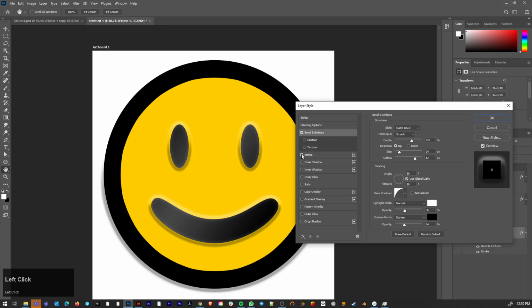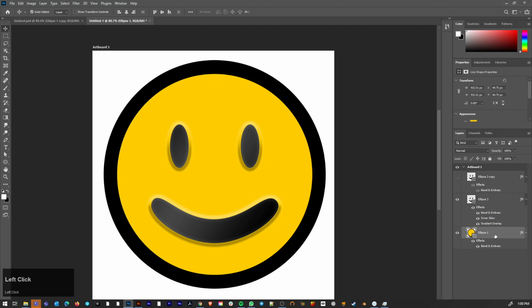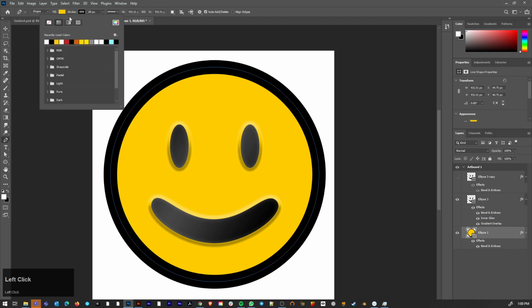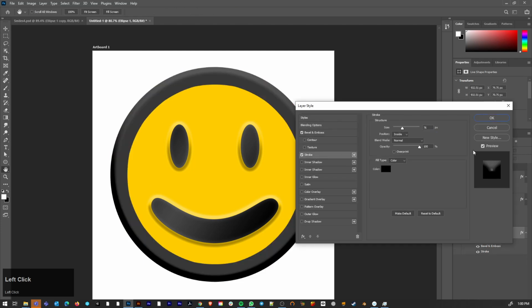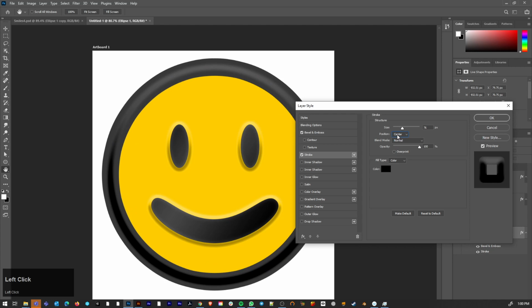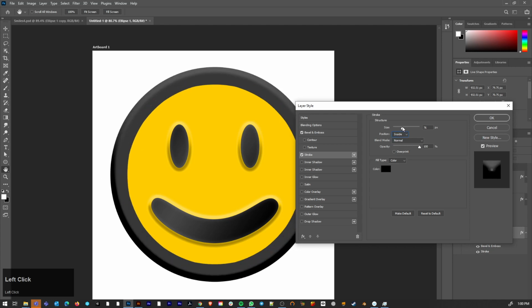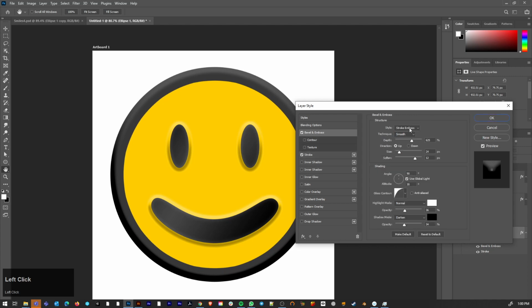Now for the outer shape, I'm going to double click and apply bevel and emboss. I want to apply it to the stroke. That sort of bevel and emboss you can apply to a stroke, but it's not on the shape. So I'm going to get rid of the stroke on the shape and apply it as an effect. There's a stroke set to inside. I'm going to reduce the size of the stroke a bit. And the bevel and emboss is set to stroke emboss, which means it's applied to the stroke.